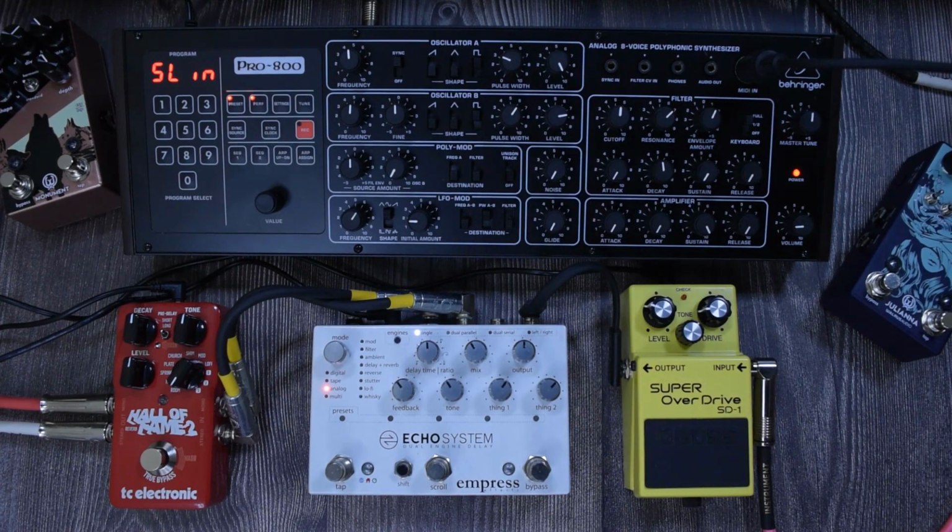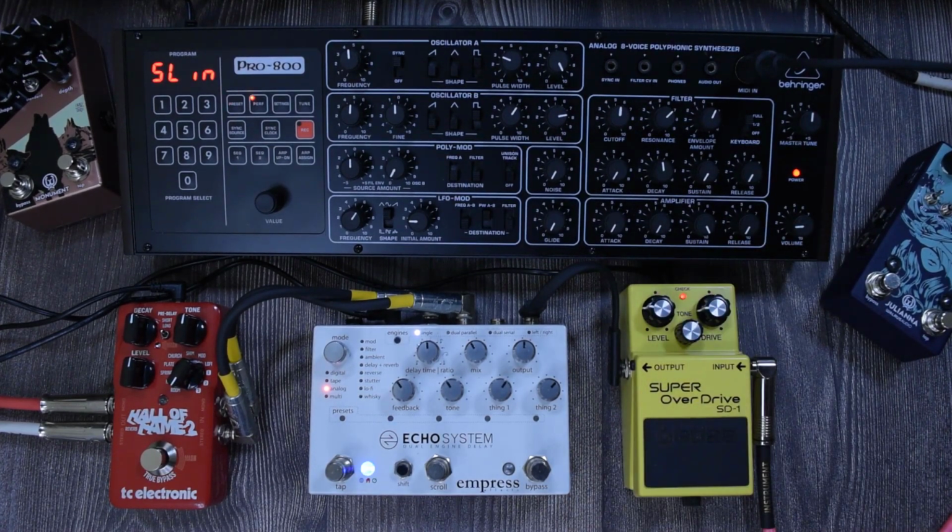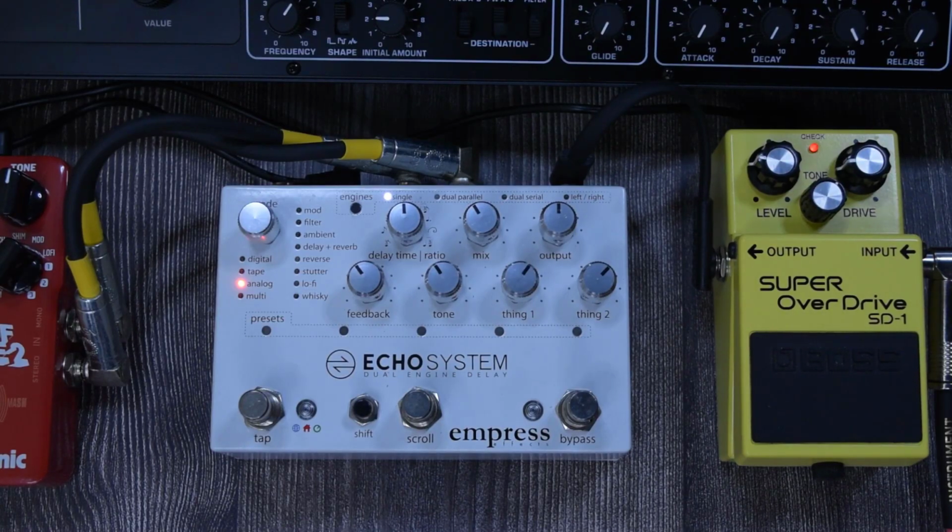So yeah, saturation, overdrives, and all this is just gonna give you a little bit more bite. It's just gonna be a little bit more colorful.